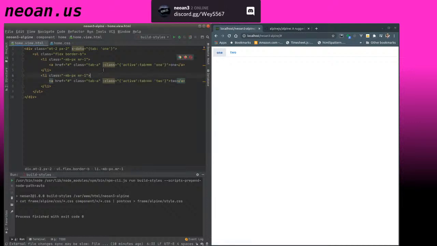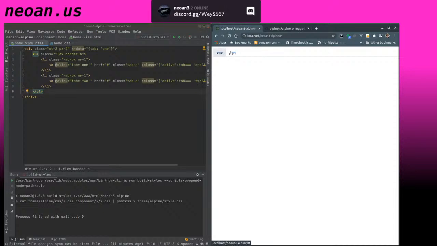So what we now need is naturally some kind of interaction, right? So what we have here is an add click, where we say tab equals 1, and here we have an add click where we say tab equals 2, and that's actually all the logic we need for this, and it works.